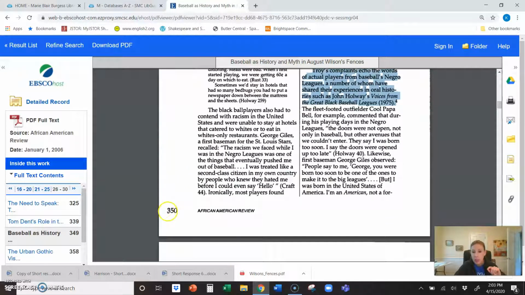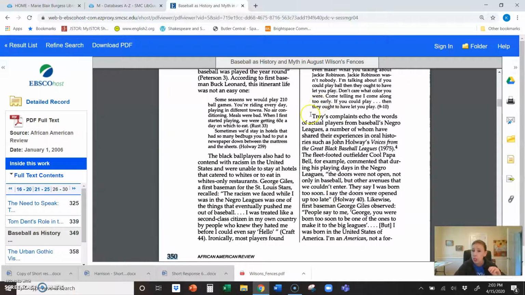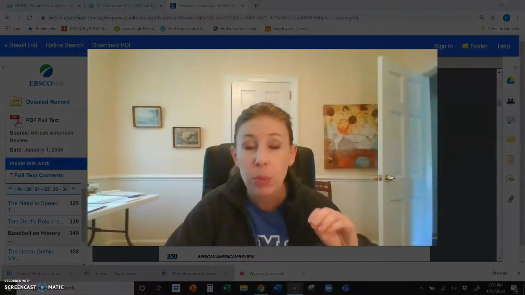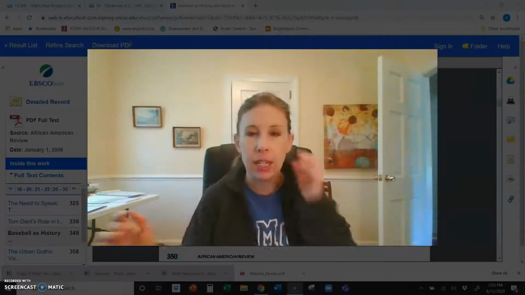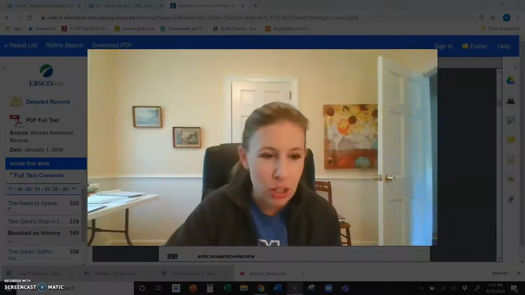So I look down here and I'm like, okay, it's coming from page 350 in this journal. So you have to make sure that when you get a quote, a sentence or two, or short passage from an article, make sure you have the page number. You need that page number to put in your in-text citation after a quote from research. So don't forget to do that, and then you have to go back later and try and find it, and it just makes your life difficult. So find that page number right away.